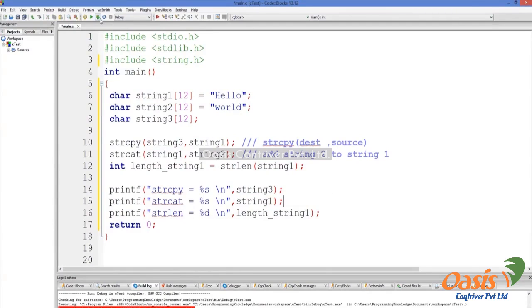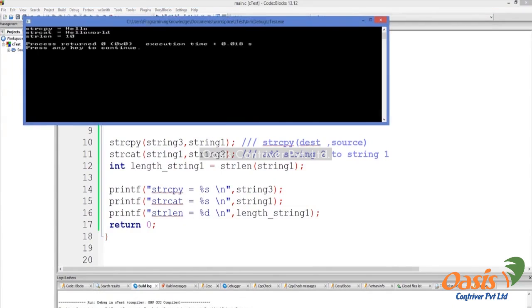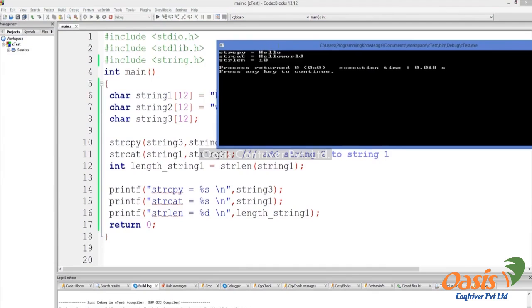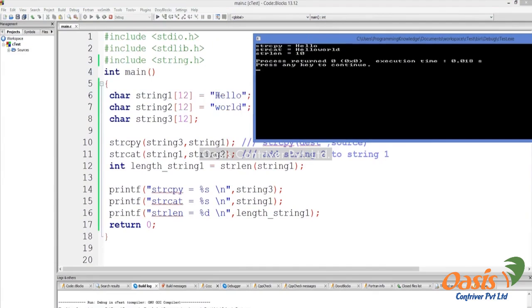Let's compile and run the program, and it says first of all string 3 value is hello, because we have successfully copied the value hello to string 3. So it's printing hello. Second, strcat has concatenated our first and second string: hello world. So it has added the second and first string. The third value returns us 10. Why is it returning 10?